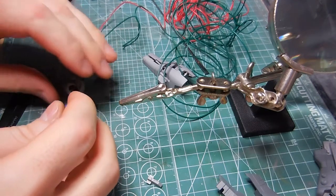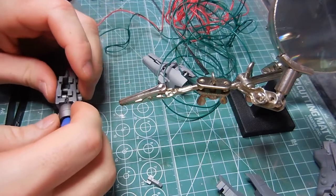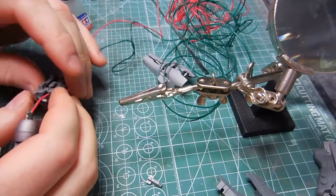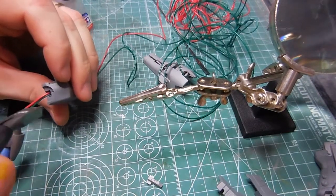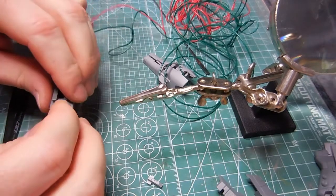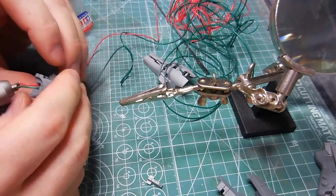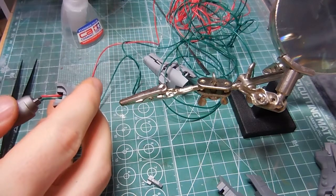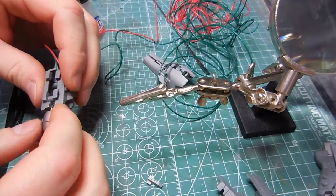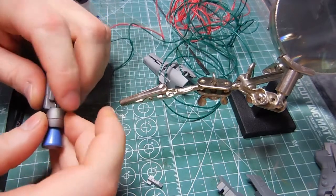Okay. Now, before I go any further, what I need to do is, of course, jeez, this needs to be completely gone here. Okay, what I need to do is test, make sure that the electricity is conducting fine, and be done with this, okay? So I'm gonna apply some more CA glue. Well, I guess I could use regular model glue, but whatever. There. This is where this goes into here. And I just want to make sure it's gonna be fitting okay.